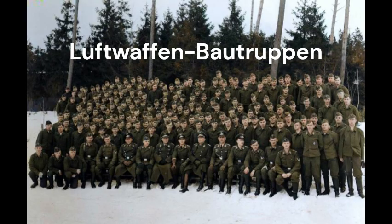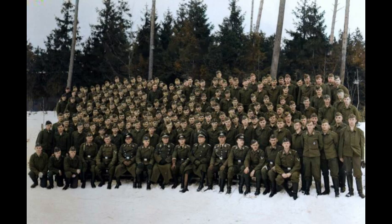They were called Luftwaffenbautruppen, or Air Force construction units. Without this little-known but very important branch, there would have been no serviceable airfields for the flying units, no buildings and shelters on those airfields, no fuel and ammunition dumps, and no unit command bunkers. In 1941, the Luftwaffenbautruppen numbered 153,000 officers and men, roughly 10.5% of the Luftwaffe's total uniform strength.